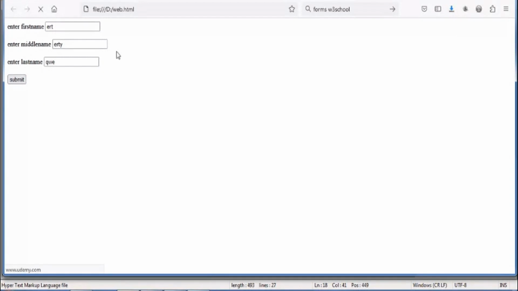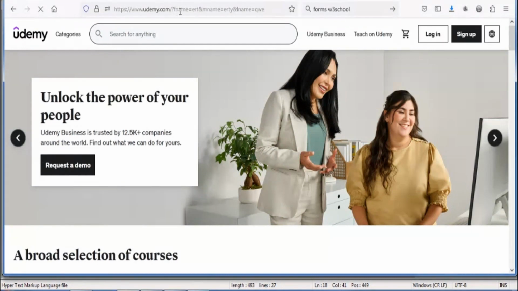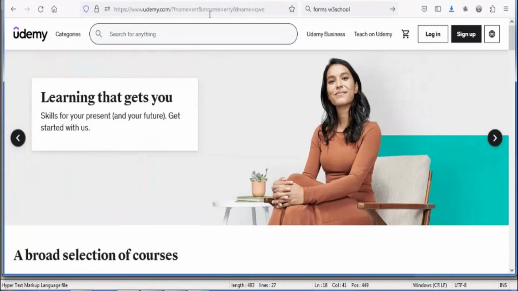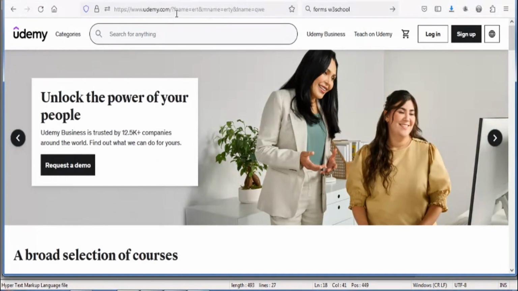So here you can see the URL: fname equal to rt. We have given these values and submitted them. By default, it takes the method equal get attribute. Through this URL, the values of the form are submitted to the server.